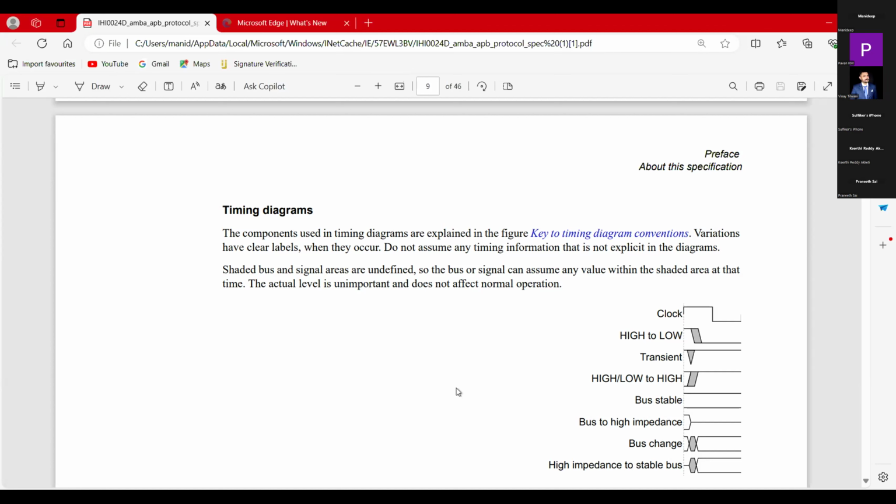Hi, ma'am. Have you gone through the APB spec? Actually, no, ma'am. This document I haven't received. You haven't received? So you should have asked which document you should refer to, when I said that everyone should go through it by tomorrow's session. I don't know, ma'am, about the document you shared in the group. Fine. I'm resharing it. You go through it.